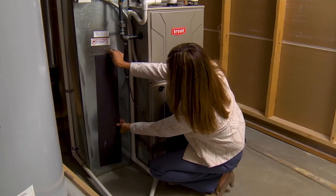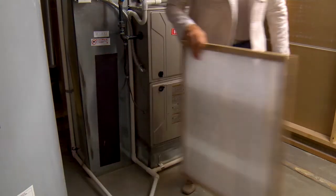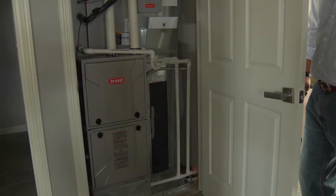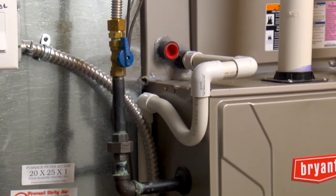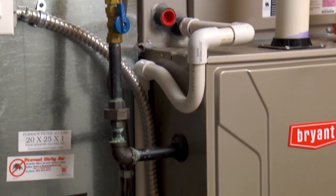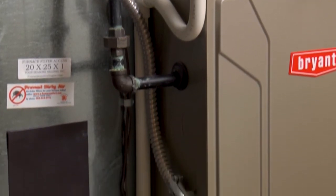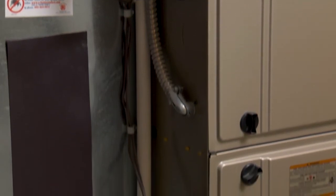Changing your air filters helps your system run efficiently and can help reduce higher heating and cooling costs. Your HVAC system is generally located in the attic but could also be in a maintenance closet. You have a drain pipe located on the side of the unit — this is the drain line that removes condensation created by your air conditioning system. The line discharges to a drain pipe in the wall, and water draining from this line is normal and can be heard when the system is running.